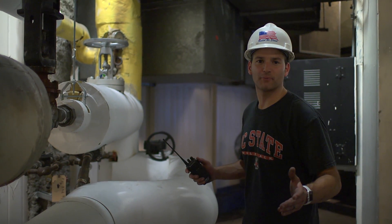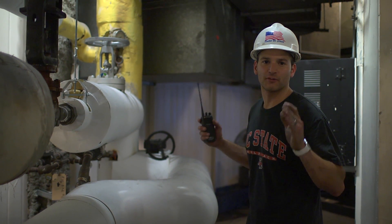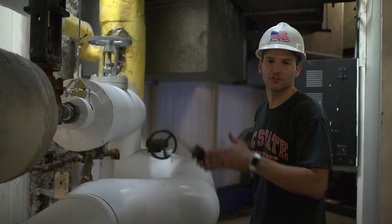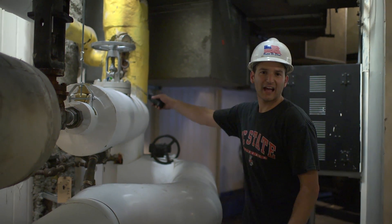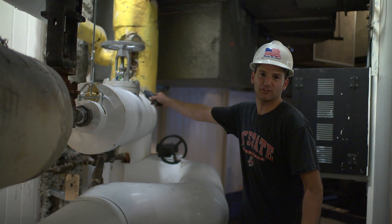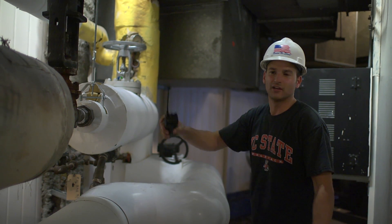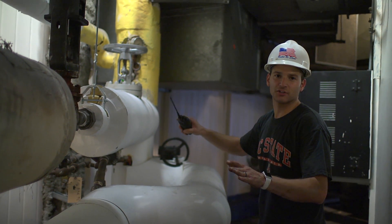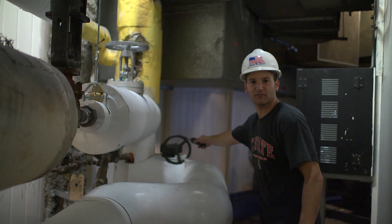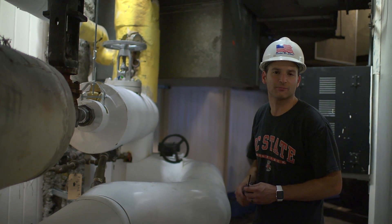Right now we're up on the 50th floor PRV. This is where we're testing to see if all the steam from the injection on the fourth floor riser is making it up. This valve right here is your main valve to go to your PRV — we're shutting this valve right now to make sure we're not passing anything through the PRV. Once we know we have pressure in the riser, we're going to open up this valve right here to bypass the PRV and introduce 12 pounds of steam to the building.